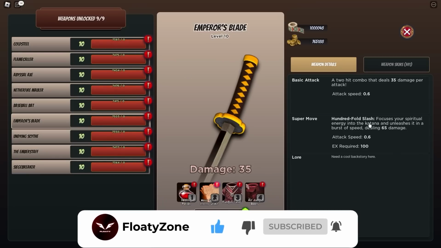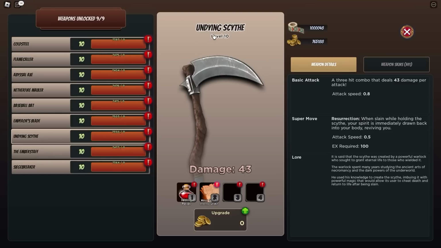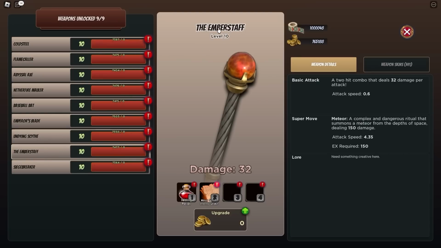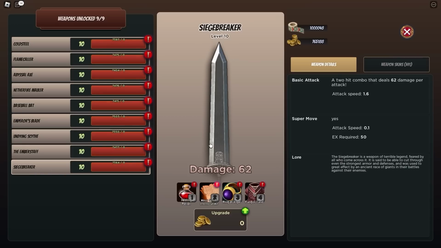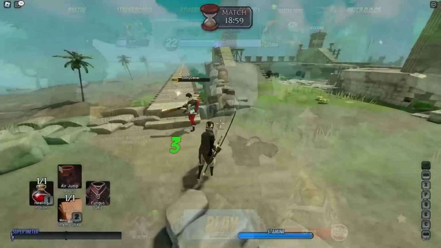It's literally Zoro Sword. We got the 100-fold Slash. So yeah, these are all based off of animes. This one's the Scythe. I'm not sure which one that is. We got the Ember Staff, and last but not least, we got the Dragon Slayer, bro. This thing is clean, and it does have a super move as well. So yeah, we're gonna go ahead and hop into this game and just test out the combat and give an honest showcase. First kill of the video?